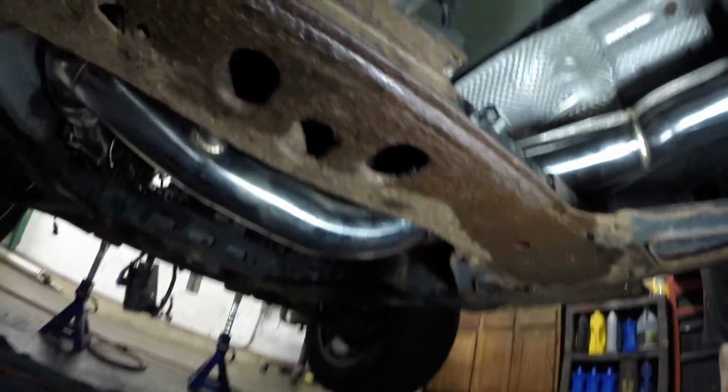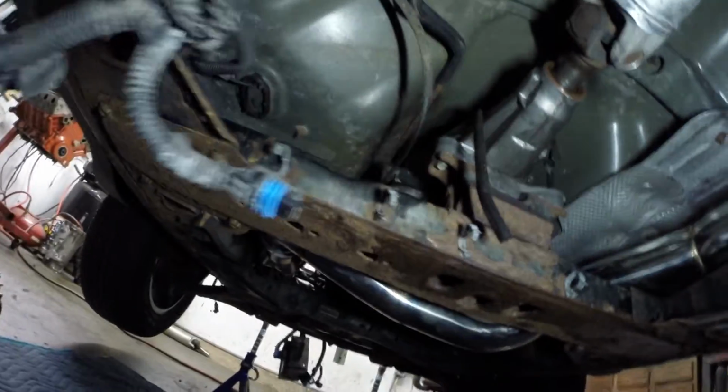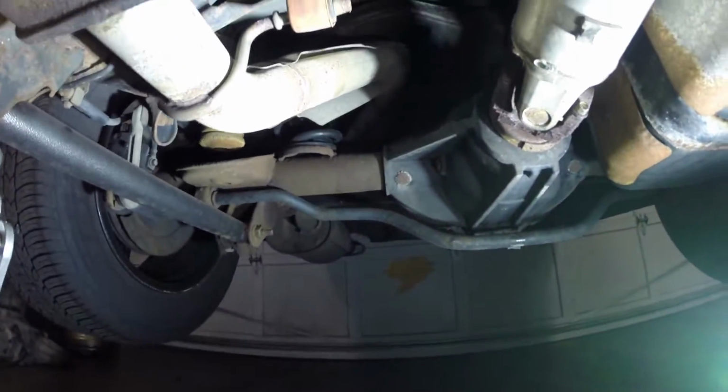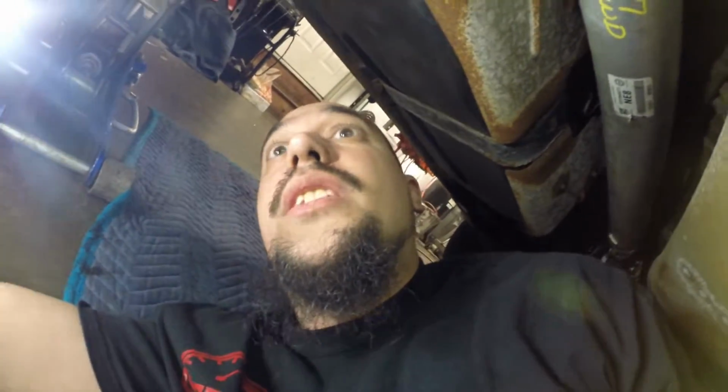It is definitely the crustiest, most rusty thing on this truck. But it's alright. It's really not that bad. I mean, look at the muffler. I was expecting a lot worse, but this ain't too bad actually. Even the rear axle is in pretty good shape, rust-wise. The one I swapped in my truck from a Buick, which happened to be from Ohio as well, is way worse than this. This is pretty good.